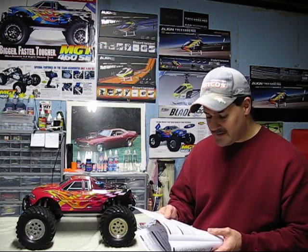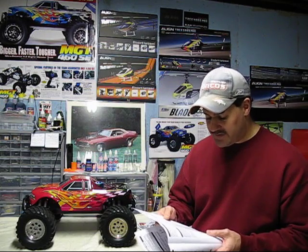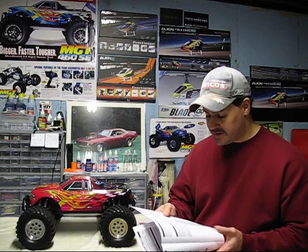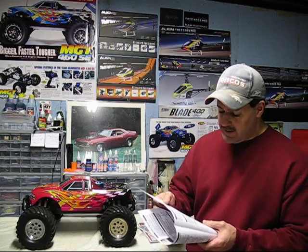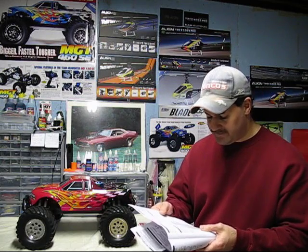Okay, if it won't start, out of fuel, solution, fill the fuel tank. It could also have improper or contaminated fuel, replace the fuel. The glow starter could not be charged. You got to charge up your glow starter. Could have a bad glow plug, replace your glow plug. If the engine is flooded, you're basically just going to take out your glow plug, turn the engine upside down, and dump any excess fuel out of the engine.